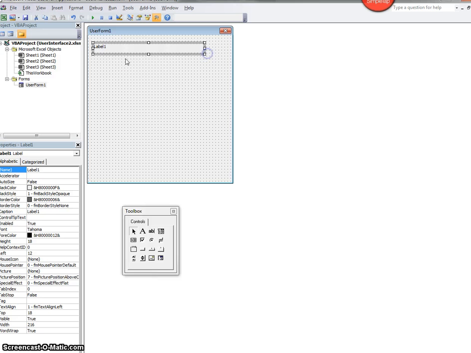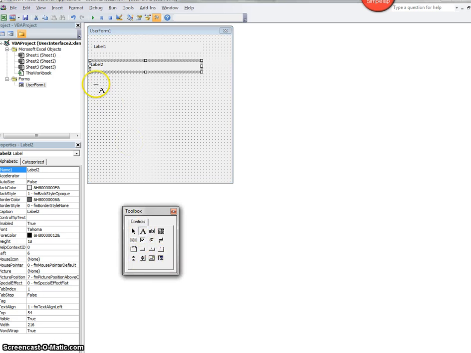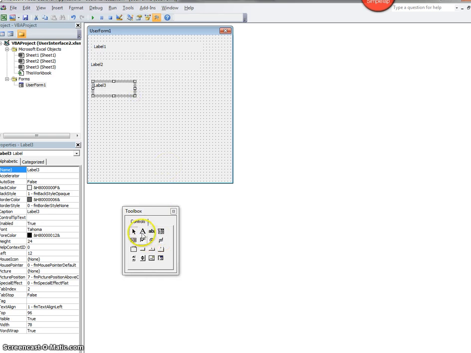So in that one I'm going to have John D Programming. On this one I'm going to have user interface demonstration. Then below that, two more labels. Again, these are just labels. They don't do much besides describe or have a place where text can be displayed. So those are the labels.